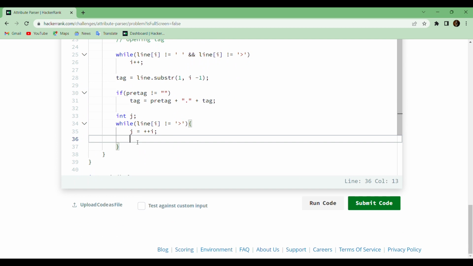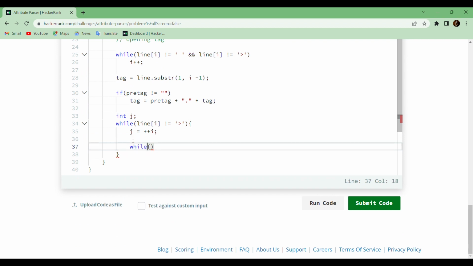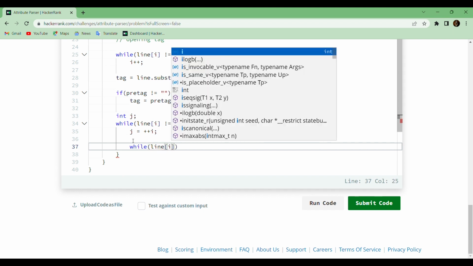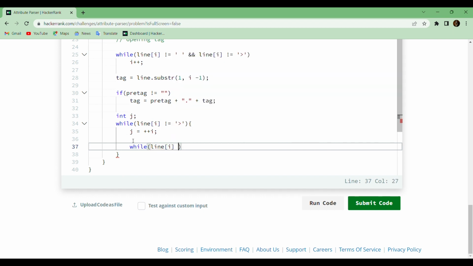Before reading the substring, we will use again one while loop, so that we can read till the next space is encountered.